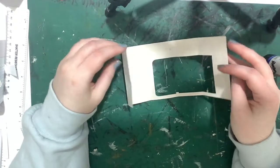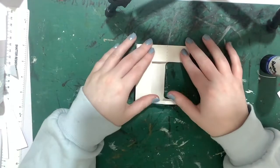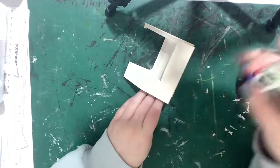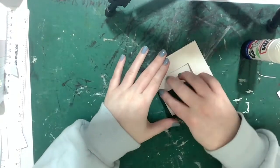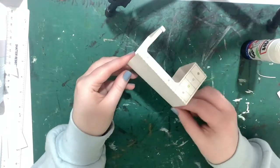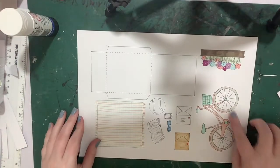And now we can glue it together. Now, even though this section in the middle is cut out, we've already had our pre-folds. So I can still tuck the tab in, fold this in half, and this will still fit together. So again, I'm going to open that up, fold in the tab, and that's done. When we open that up now, there we go. You can see I've got a pretty realistic looking desk without a big piece of paper in the middle here. I'm going to pop that to the side. Next one I'm going to do is this particular sheet here that has the bicycle on it.